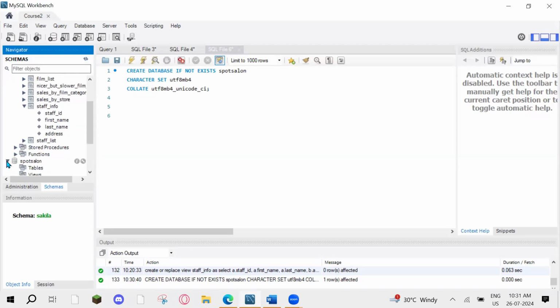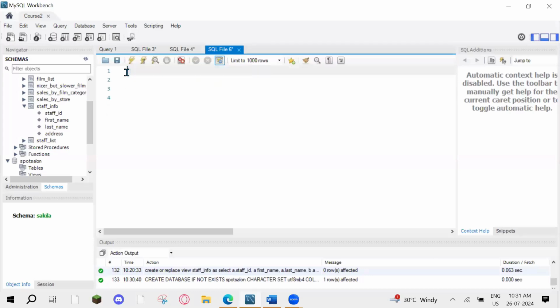It is here. So now the database will contain different tables. So now we have to create tables in that specific database, spot salon. As it is created, we will use this database, and now it's time to create tables.